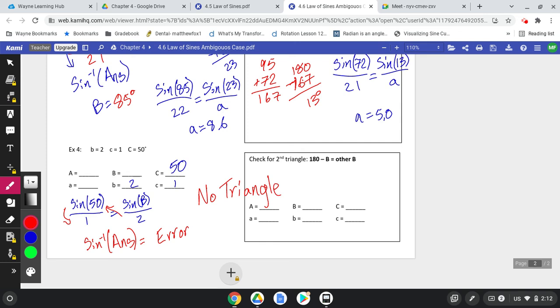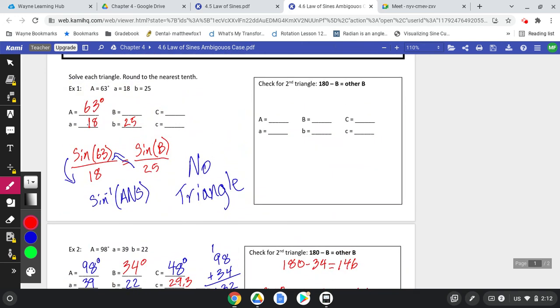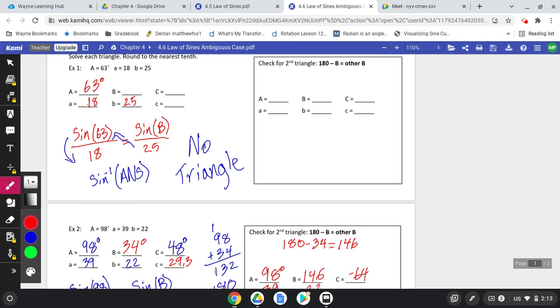All right, there are 3 of these on Delta Math to do. When you do the Delta Math problems, it's a little weird how it has it. Let's just talk through. If it's going to ask for what are the possible angles of like angle B, and you get no triangle as your answer, then leave it totally blank and submit it. Now, there are 3 Delta Math ones. I picked them specifically. I think I gave you 20 chances on each. So if you start answering and it's just not working out, don't just keep guessing. Wait and ask for help. I will help you understand it. Just come talk to me or send me an email. If you get no triangle, though, on Delta, you leave it totally blank and just submit it blank. It will count it right.